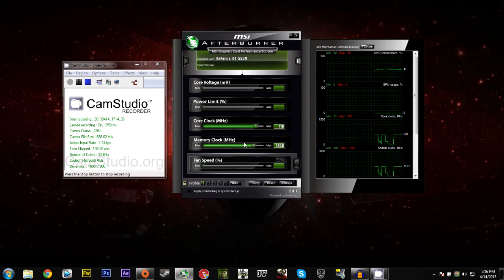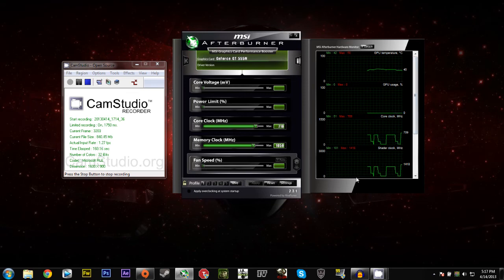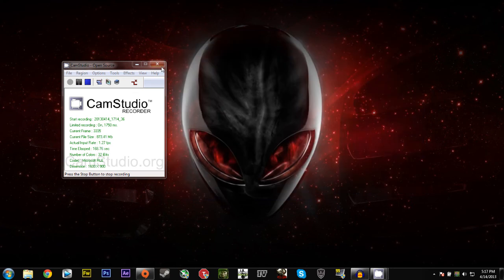Here's your core clock and your memory clock. Like I said, just be sure you go on Google, try to find your model or similar components to your computer. That way you don't crash your graphics card or mess it up or anything like that. So when I'm playing a game, I would just hit profile 1 and I would hit apply, and then it's going to apply it, and once again everything's going to start to kind of rise, but I'm not using my GPU right now, so it's not actually going to do anything. So just reset there, and yeah, that's pretty much it.